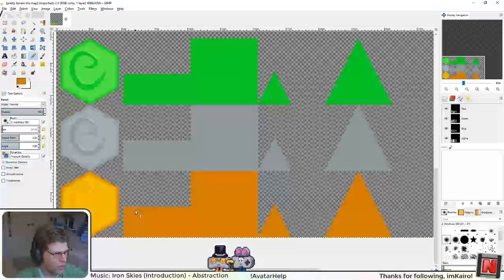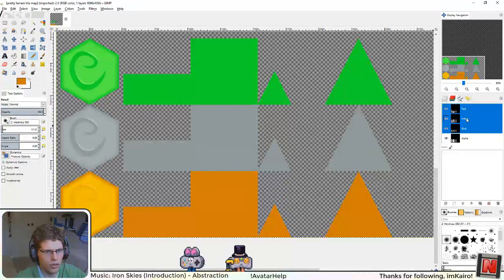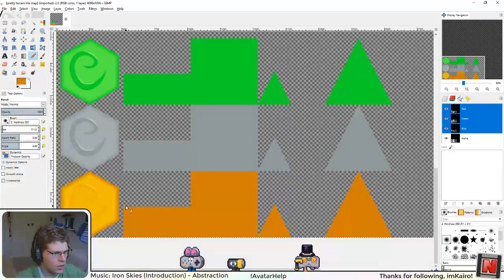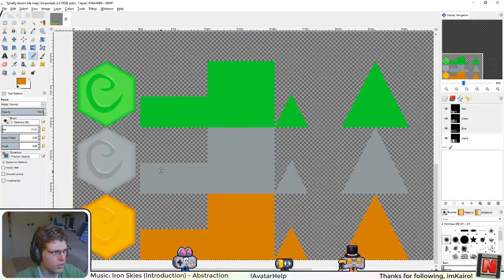First, I'll select this and then, okay, I gotta turn off the alpha channel so we're only drawing in the color channels. And then I just got to paint over the margin right here for those two. The other ones don't matter because the UVs don't actually reach the edge.